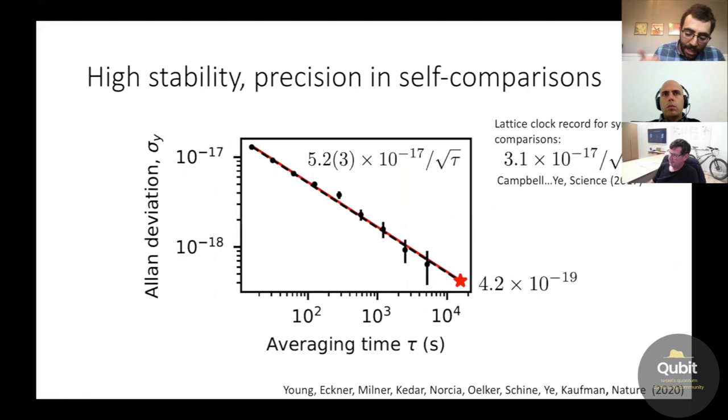By using this coherence, we can then perform relative frequency comparisons to look at the stability of this system. And we find that this is 5.2×10^-17 with an absolute precision of 4.2×10^-19. So what that means is for the transition that we have here that corresponds to 180 microhertz of precision. Just for a comparison point, even though we're working with 160 atoms in the system, this is comparable to the state of the art with optical lattice clocks working with many more atoms because we can operate with so much longer interrogation times. So this really points to this idea that this compromise afforded by the tweezer clocks can be quite powerful. So the next steps for the system include doing accuracy studies, which is key for really understanding how good a clock this can be, and furthermore we've started thinking about how we might work in tandem with the Yi lab to provide fast laser feedback that's not limited by the Dick effect.